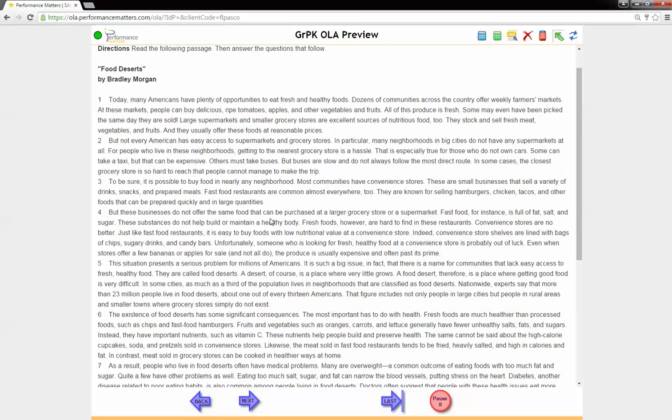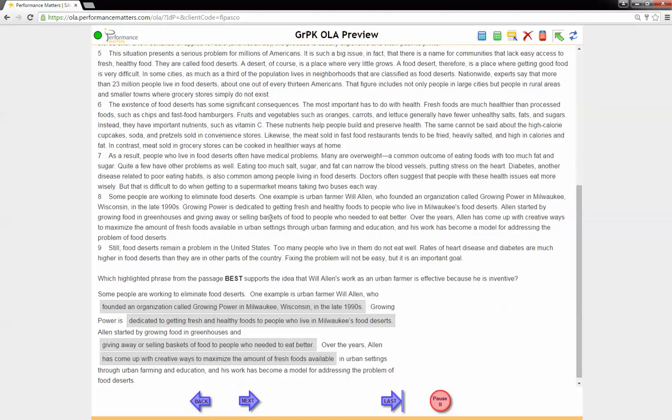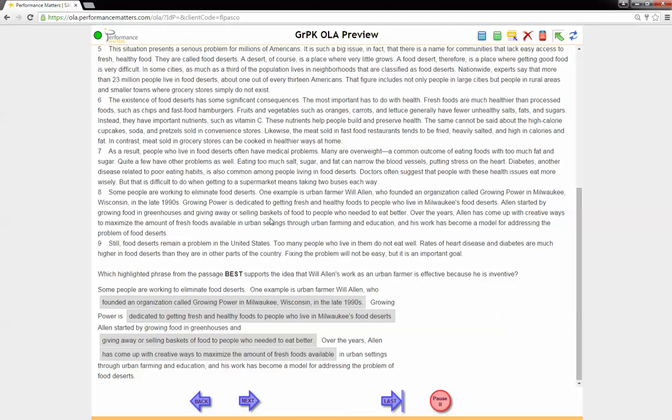Here you have a passage. You can scroll down using your mouse to the question. Once reading the passage, you will be able to answer this type of question, which is called a hot text. Notice some of the question is highlighted. This is similar to the hotspot in which I can select any of these highlighted areas. If I think that this is the correct answer, I will select this. Notice that this area is now highlighted.